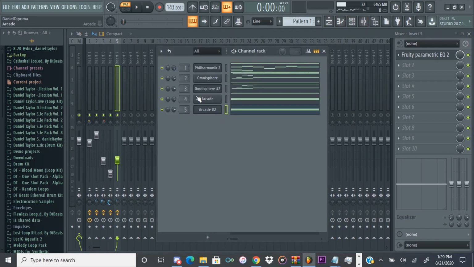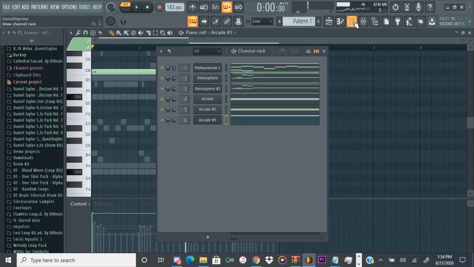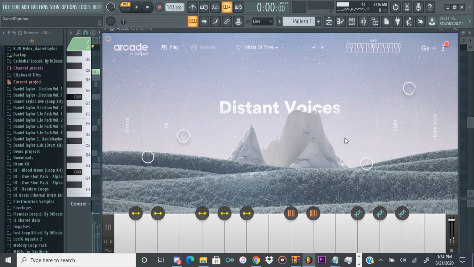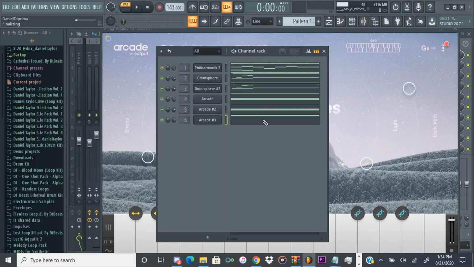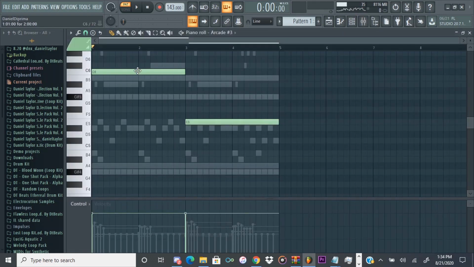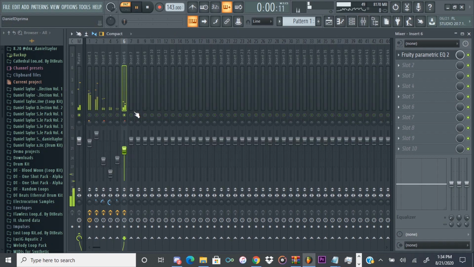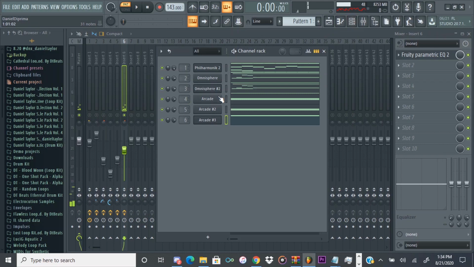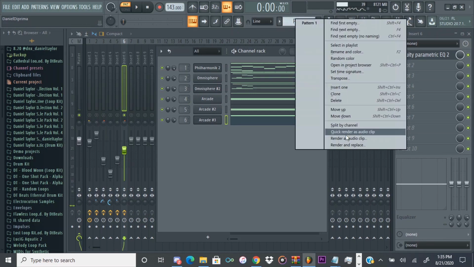But I'm still trying to find a major lead vocal. So I'm going to add another Arcade. All right, so I went ahead and changed the Arcade to find this. And I added just two vocals. I'll go ahead and play it. All right, and as you guys can see, my CPU's going a little crazy with all these things open. So I'm gonna just bounce them as an audio clip, and then we'll be right back.